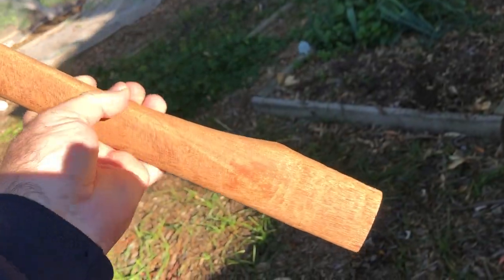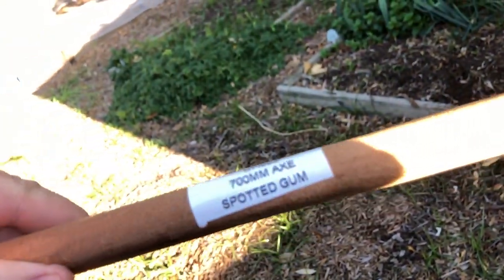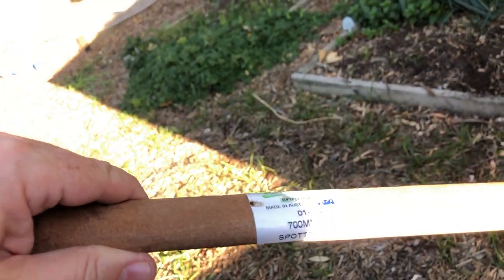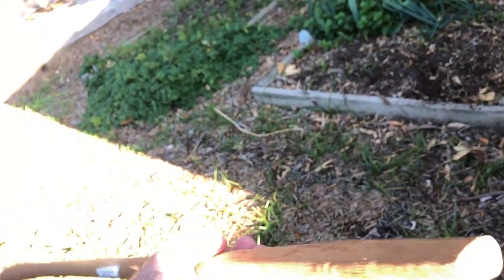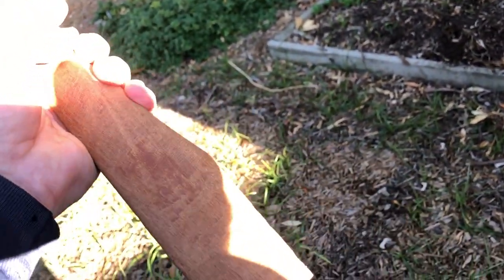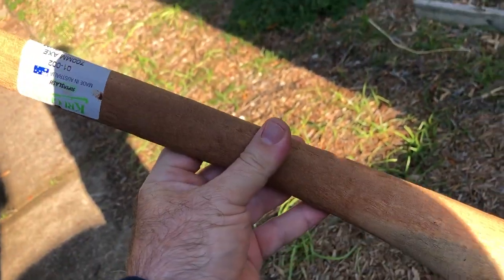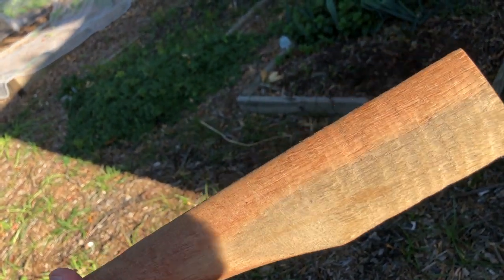This is the pre-made handle, just from a regular kind of hardware store. It is a spotted gum, and it's a 700 millimeter. Not quite sure what the length of that's at, 24 inches, I think, something like that. Perhaps 30. Anyway, it is a little rough in places. I'll need to sand it, but I'll do that while I'm preparing the axe head. So I'll show you that as well.